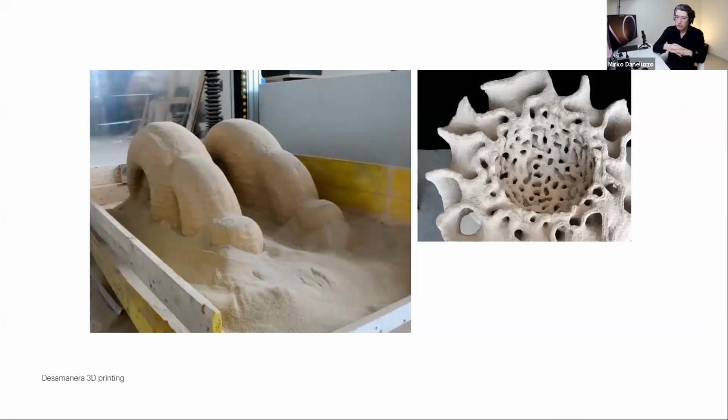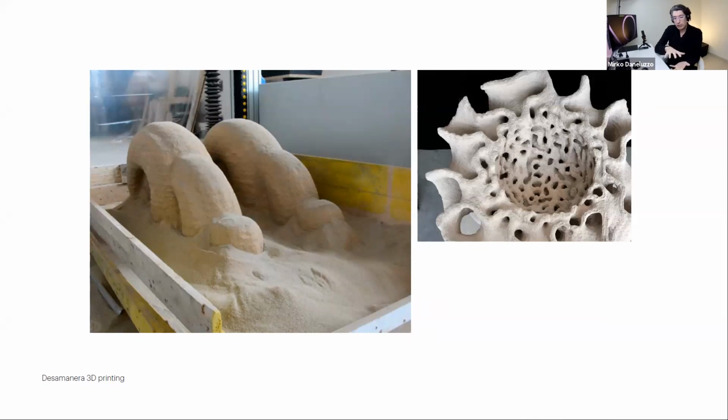I was very fascinated to understand and use, again, 3D printing as a technique to generate objects that are able to refresh outdoor areas.